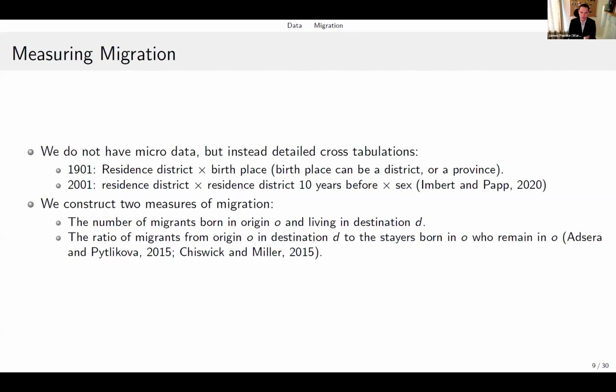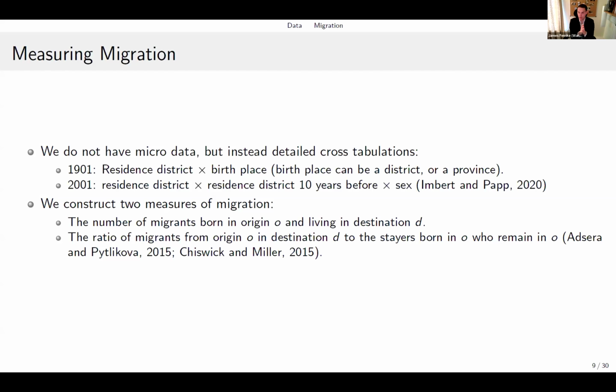In the 1901 colonial censuses, we don't have microdata. They did tally sheets. Those tally sheets no longer survive. And even if we had the tally sheets, they are not individual enumerations the way you might be used to seeing if you've worked with, say, American or British census data. In 1901, what we instead have is, for this district, the number of people living here who were born in this district, and who were born in that district, and who were born in the other district. And that allows us to have crosstabs between resident district and birthplace.